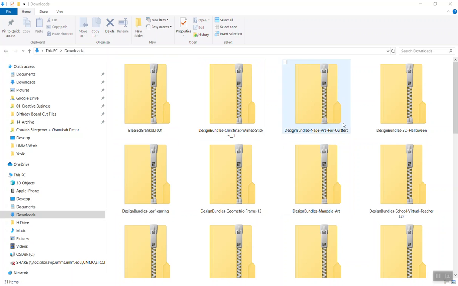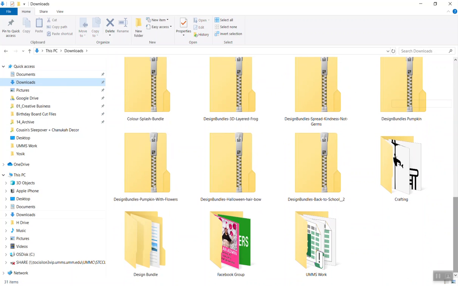So tonight I was downloading a whole bunch of stuff from Design Bundle, and I'm ready to organize them, right? But prior to that, I've also downloaded a whole bunch of files, and I typically download to my download folder. This is my laptop that I use for work, for my groups, and for my crafting stuff. And so many times I'll end up having a whole bunch of subfolders, and within those subfolders, I have more subfolders, right? And I'll be moving things around because I might have the time to download the folder, but not to open it and finish organizing it.